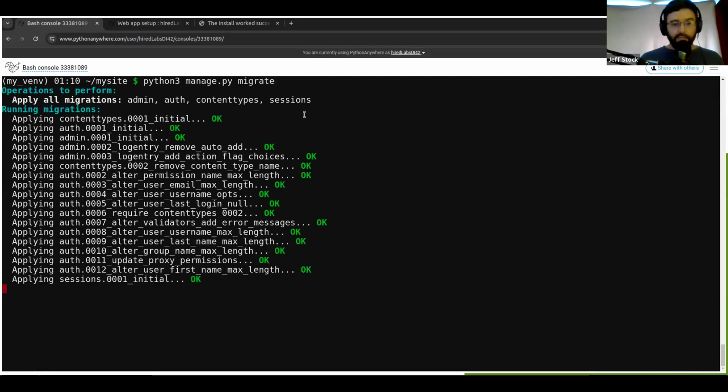When I hit migrate, it automatically runs all of this. It says operations to perform, apply all migrations, then it has this list: admin, auth, contenttypes, and sessions. Those are all names of database tables. We're not going to get too deep into this right now because this is for week after next when we set up our own database tables and run this command again. It'll be a little clearer then. For right now, it's just something that we need to run at the beginning.